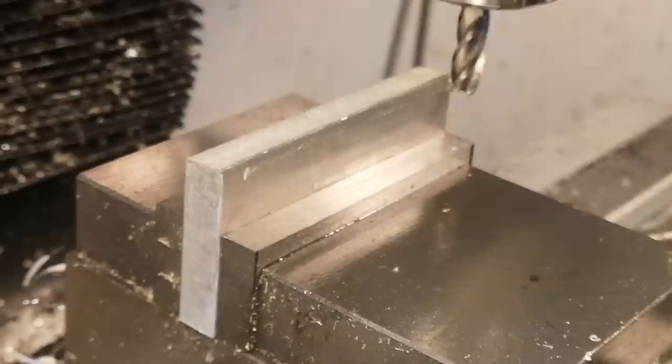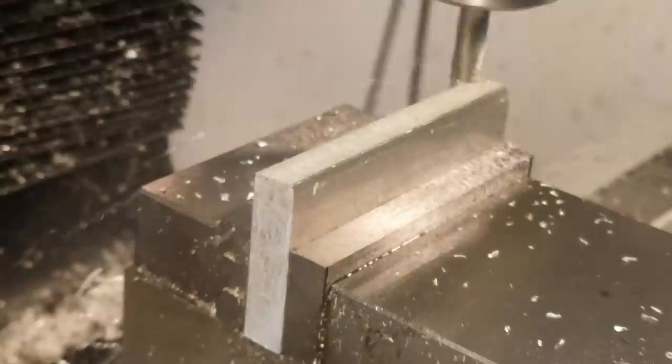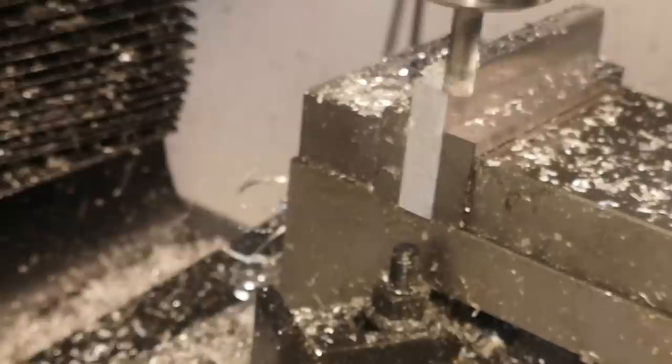The second part we're going to make is very straightforward — it's just the joining piece that goes between the two halves of the dovetail. While I was filming this, I think the tripod was leaning against my leg, which was touching the base of the machine, so that's where all this vibration is coming from. The machine itself certainly doesn't vibrate like that. I'm planning on getting a new filming arm eventually. For now I've got to put the tripod sort of next to me, which is why my hand always goes in front of the camera every time I touch the quill.